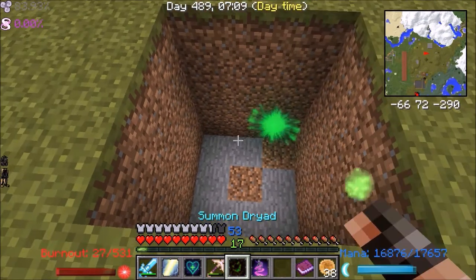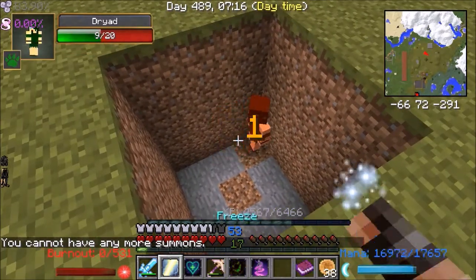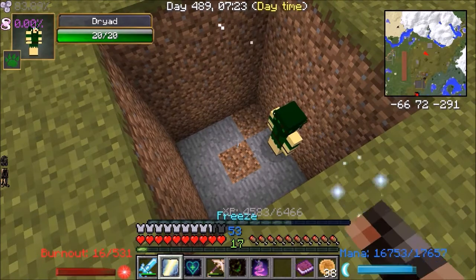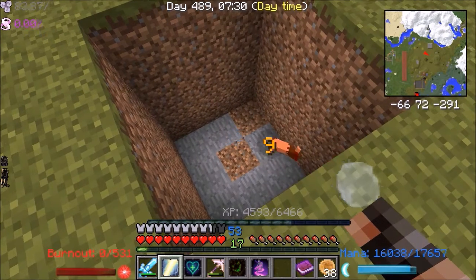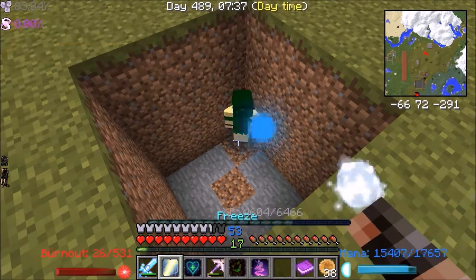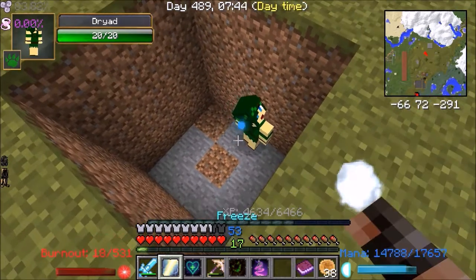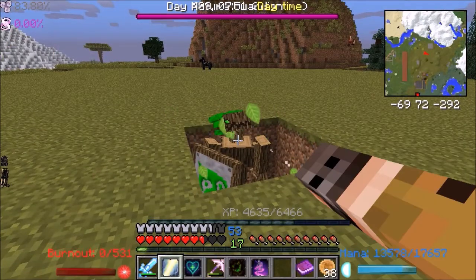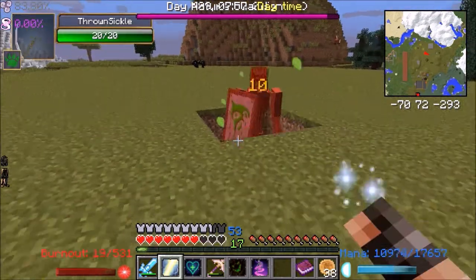So let's try summoning. You cannot have any more summons. Apparently, I'm limited as to how many I can have at one time, which makes a little bit of sense. Come on, you. There we go. And I just keep summoning these fake dryads, and there is the Nature Guardian. Okay, so I should be able to attack him. Yep, and this is working pretty much as I thought it would.